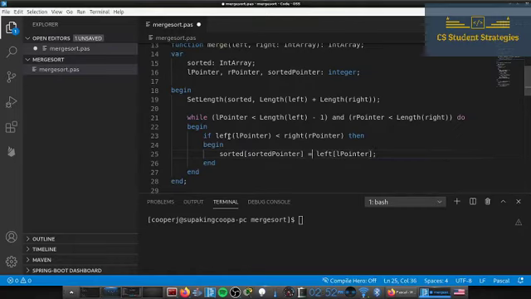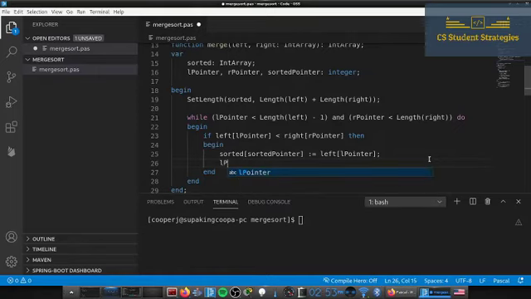And I just realized I have some syntactical issues here. Obviously, these are supposed to be square brackets. All right, so now we have our square brackets and our sorted is being set. Now, once we set this, we need to increment our left pointer and our sorted pointer, but I will be doing the sorted pointer at the bottom of the while loop because that will always be incremented regardless. So here I'm only going to be incrementing our left pointer.